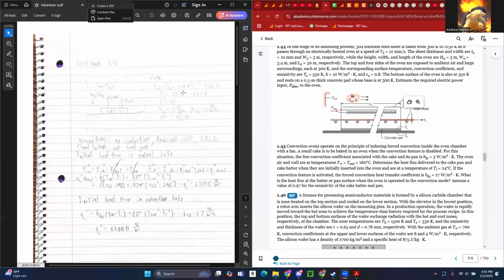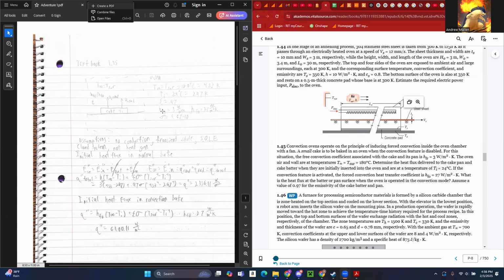Ti is 24 degrees Celsius. T infinity is equal to T surrounding, which is equal to 180 degrees Celsius. I also converted them into Kelvin because we are dealing with radiation, so we need those values in Kelvin. It's simply adding 273 to any value in Celsius. And I even wrote down the Stefan-Boltzmann constant of 5.67 times 10 to the negative 8.